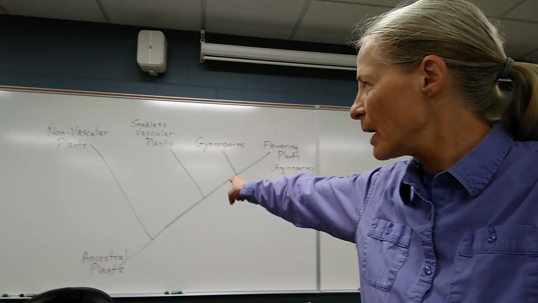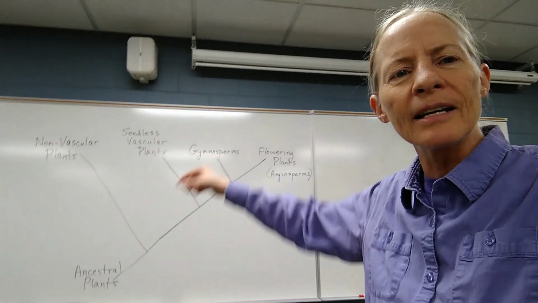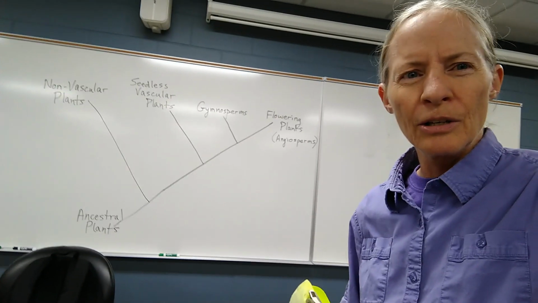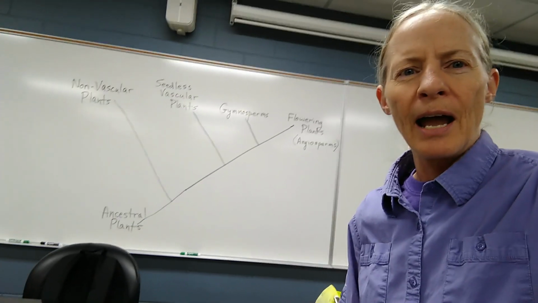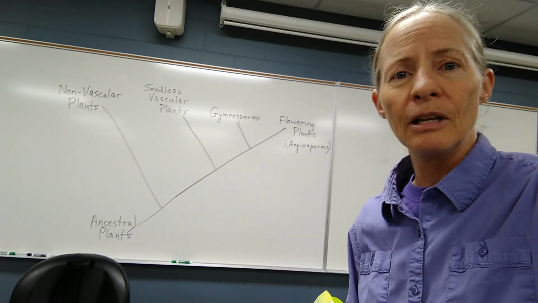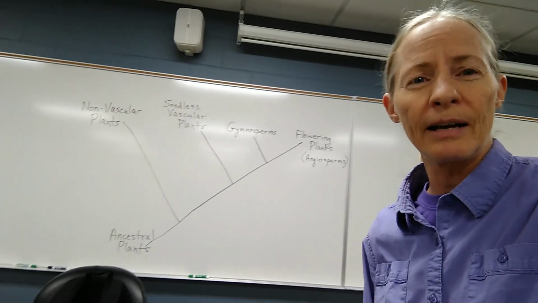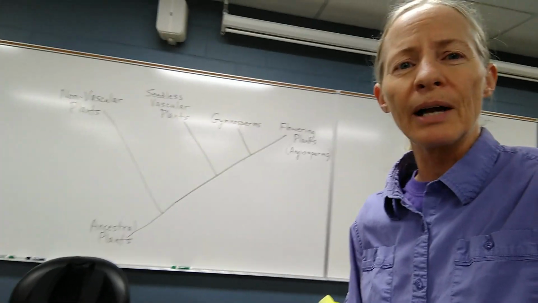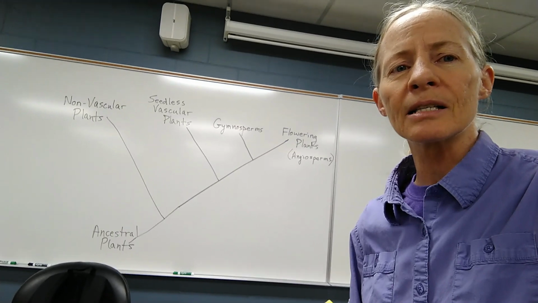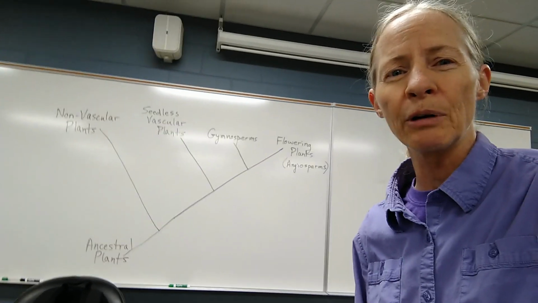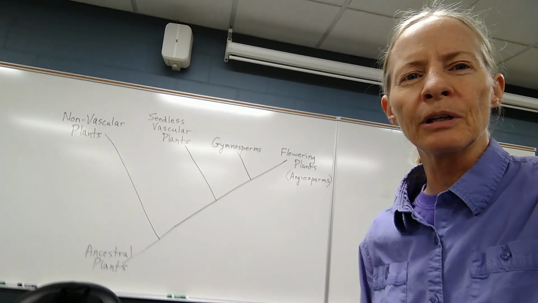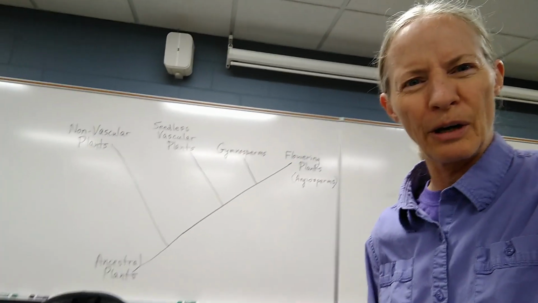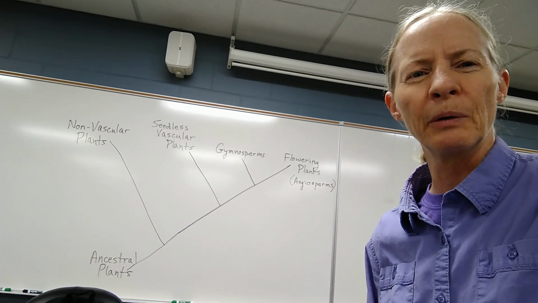And then the second main group are the seedless vascular plants. So we've been learning about vascular tissues, xylem and phloem. And so mosses, the non-vascular plants, do not have xylem, but the seedless vascular plants do. So that would include things like ferns. And so I'll look for examples of ferns. I don't know if we'll see some, but we will look.